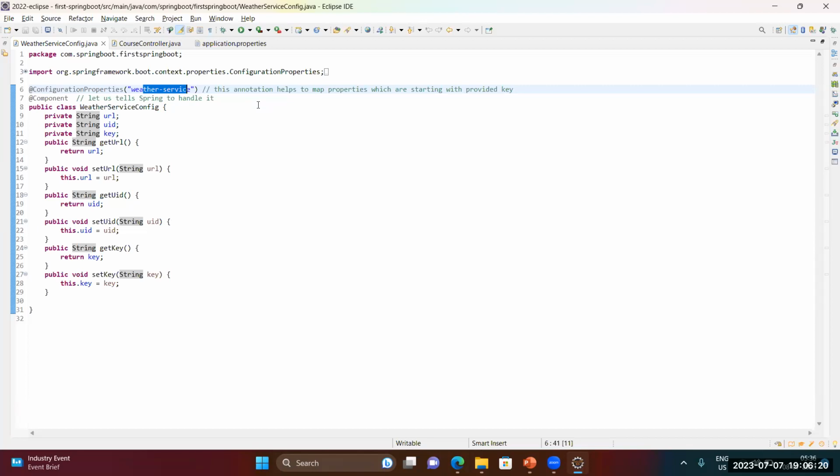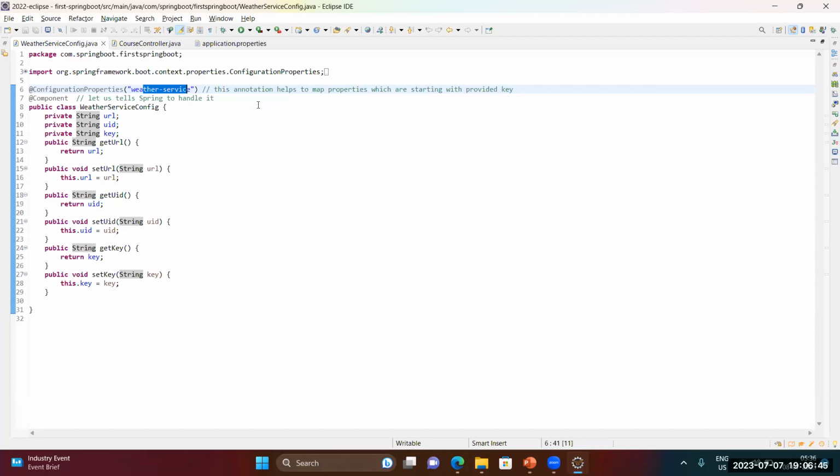When we declare it as a component, we are saying to Spring that I'm not going to take care of this object, or this document, whatever I have shared. You have to take care of creating it and adding the life cycle, everything. It is taken care of by Spring, not us.